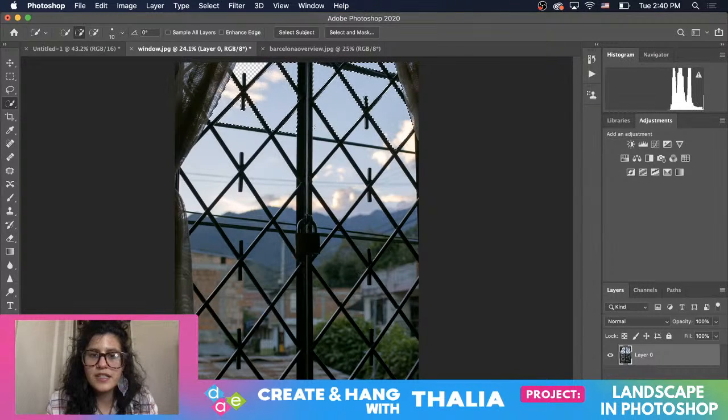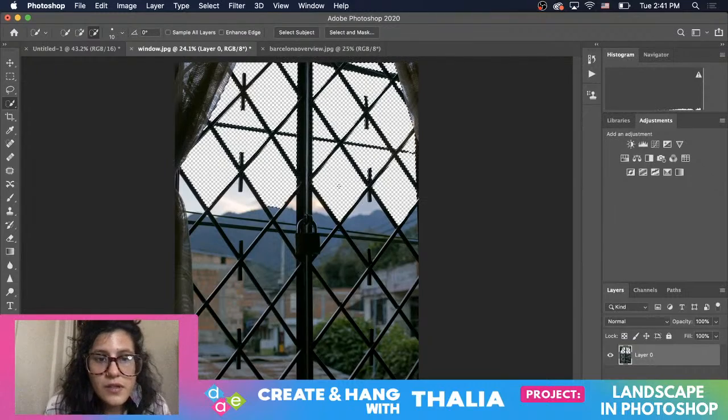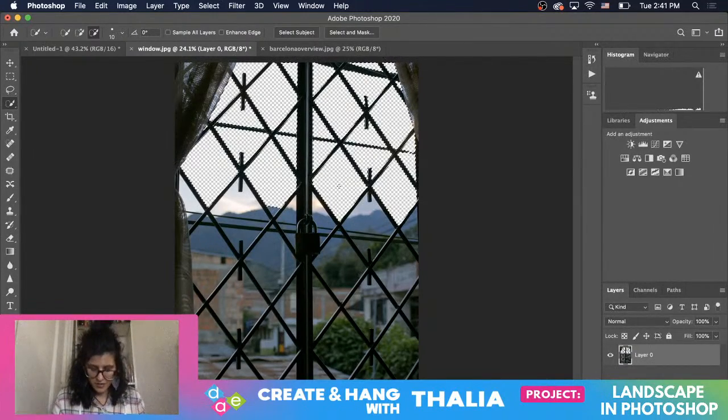I think the trickiest part is gonna be these edges where the curtain is, but we'll see. I'm only going to do the top half, just so I can see. Okay, that's not bad at all.